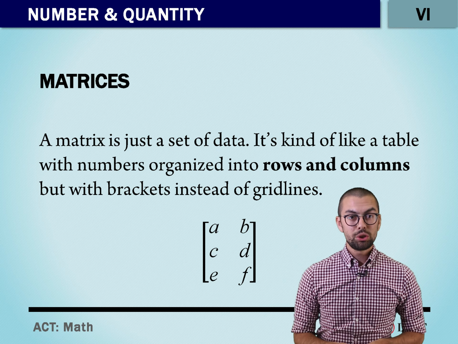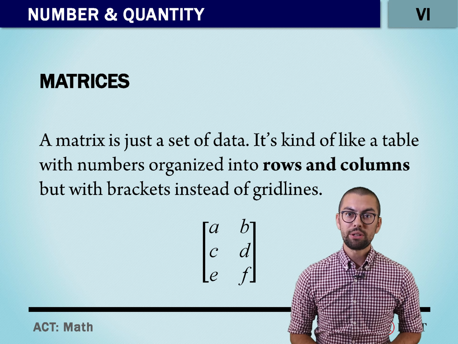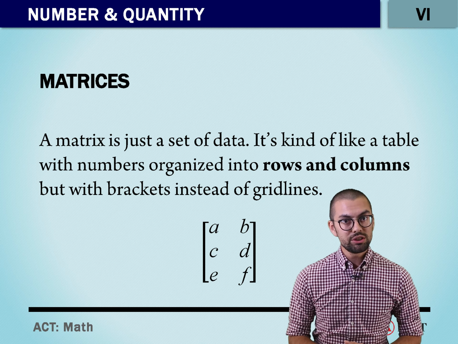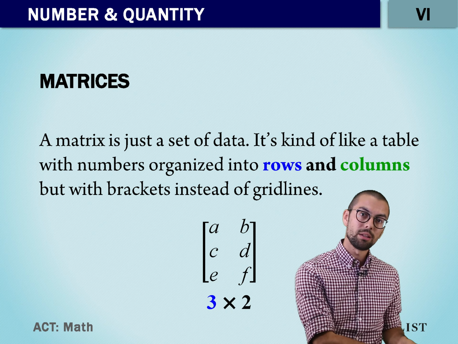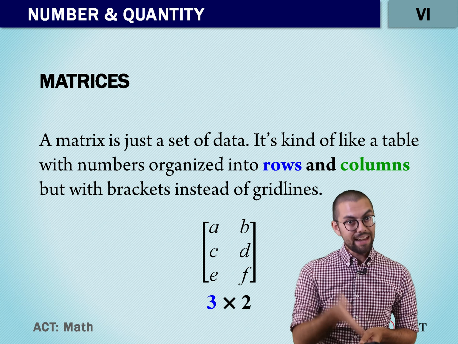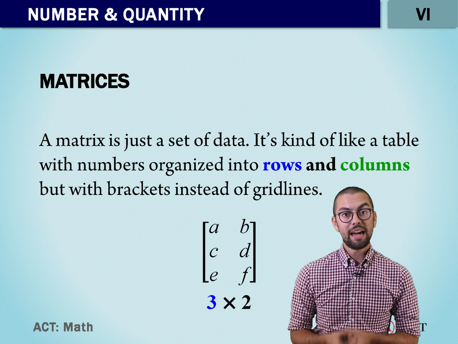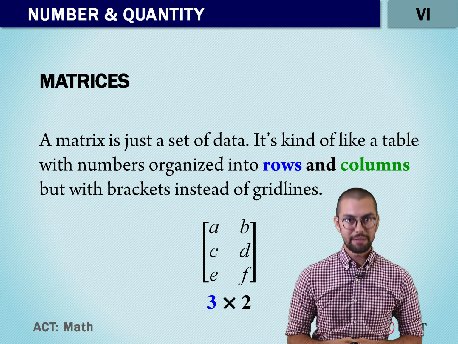Now we have 2 columns and 3 rows. This will actually determine what we call the dimensions of the matrix. When we're writing down the dimensions of a matrix, we always think about it as the number of rows by the number of columns. And we'll write it with an X, as that "by" notation. So this one, having 3 rows and 2 columns, we would write as a 3 by 2 matrix.